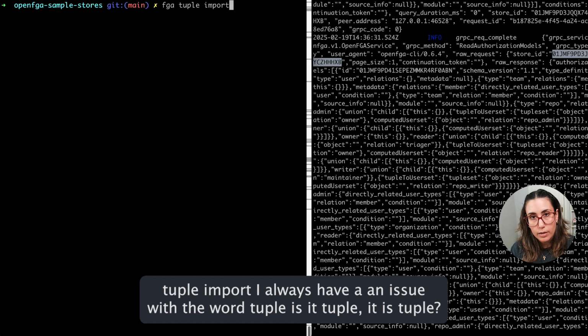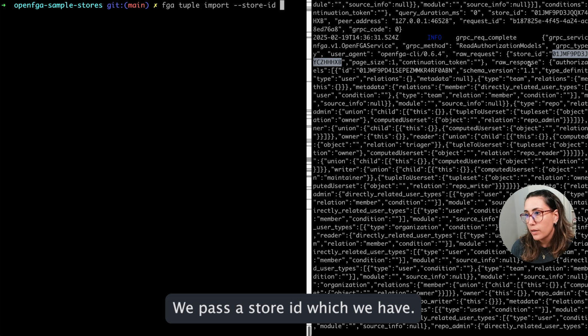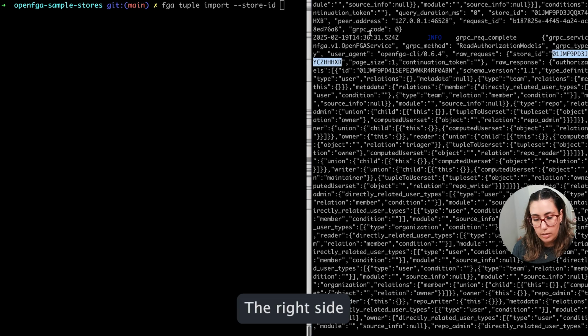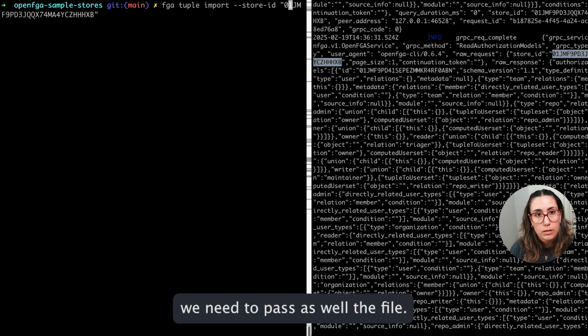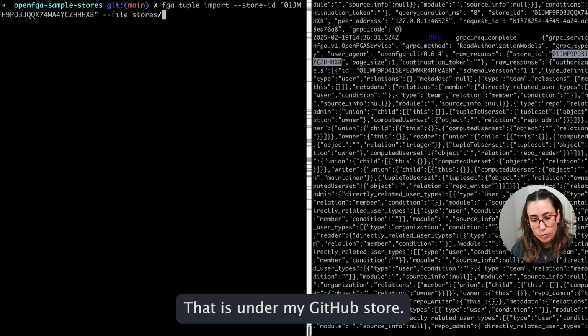I always have an issue with the word tuple. Is it tuple or is it tuple? I don't know. We pass the store ID, which we have on the right side. We need to pass as well the file. So for that, I'm going to do --file and then pass the file that is under my GitHub store.